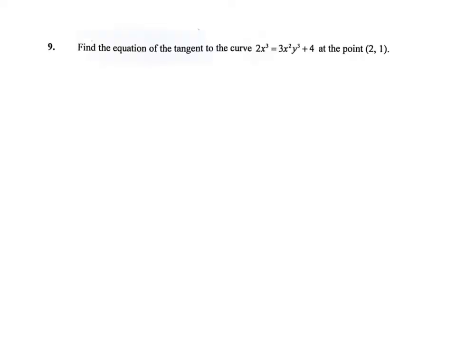So implicit differentiation is how we'll proceed with this. 2x cubed, when we differentiate it with respect to x, gives us 6x squared. Now we come to the product here, so I'm going to differentiate the first, that gives me 6x, and I'll leave the second, I'll leave the first, and then differentiate the second, so that's 3y squared dy by dx. And the plus 4 at the end is a constant and becomes 0.